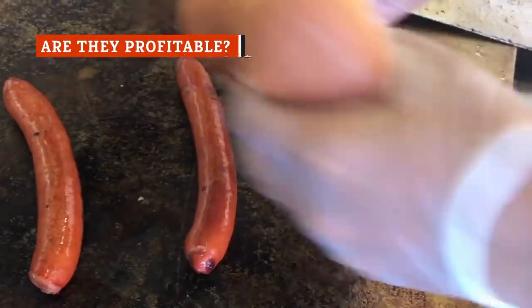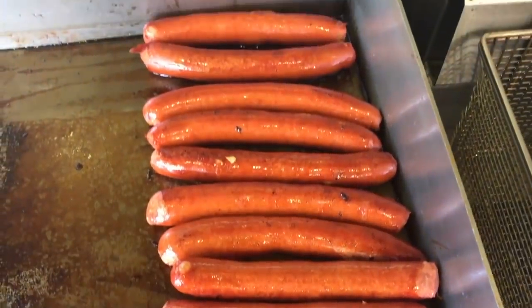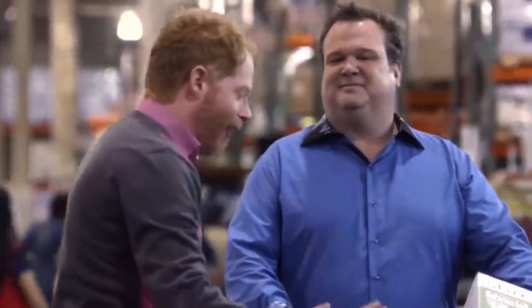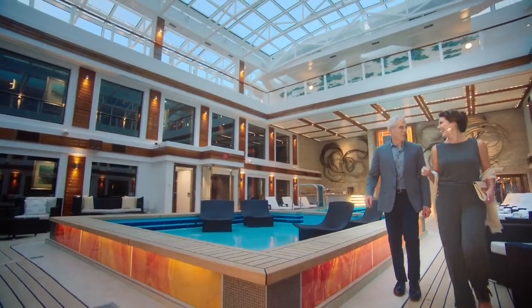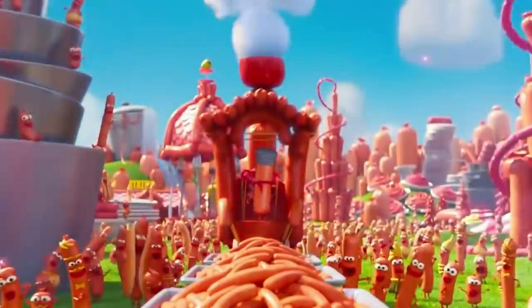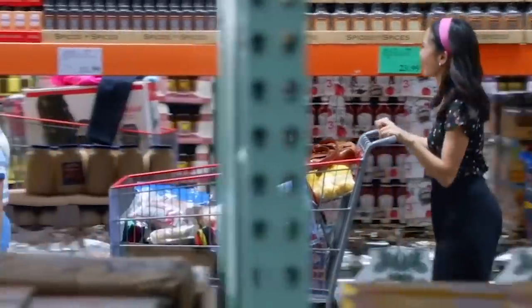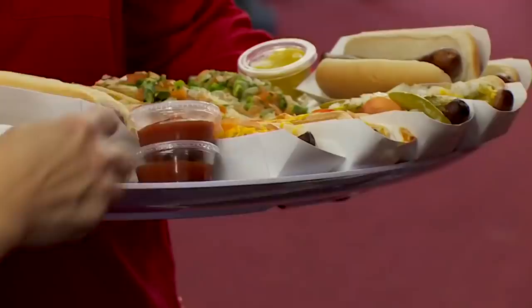As you might expect, Costco isn't making a ton of money on their $1.50 hot dog and soda combo. In fact, the company loses money on every combo sold — to the tune of more than 100 million hot dog meals each year — and according to the company, that's just fine. Why this commitment to a product that costs the company money with every sale? The answer is two-fold. First, losing a few cents on a hot dog combo that may lure shoppers into a store that sells everything from thousand-dollar big-screen TVs to cruises makes a ton of financial sense. Just one sale of a big-ticket item instantly wipes out the losses on hundreds or even thousands of hot dogs. But there's another reason: a busy food court creates a buzzing, family-friendly atmosphere, and that cheap meal for the whole family helps shoppers justify the yearly cost of membership. And for you, the loyal customer, you just know that hot dog tastes so much better since you know you're getting a crazy good deal on that full meal.